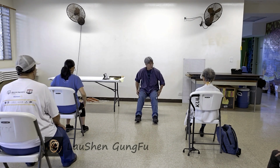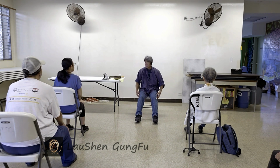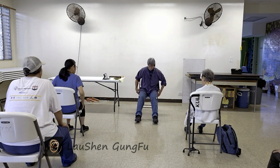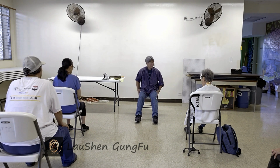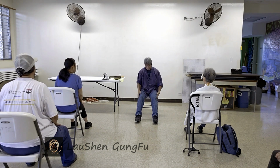So over here, same thing. These are stabilizer muscles. If you look at your anatomy charts, they're just really white. It's called the ITB band, iliotibial band. But they're tough for a reason. When you stand, they help stabilize you.